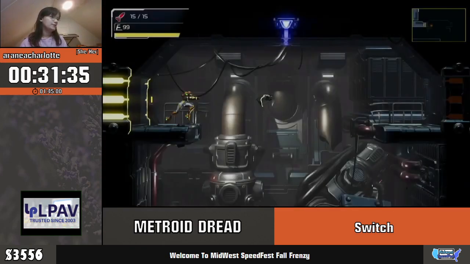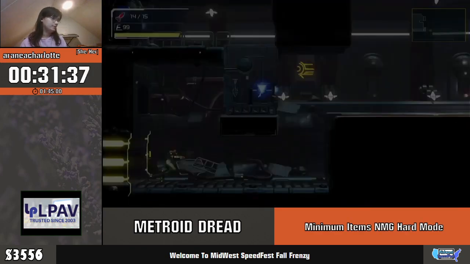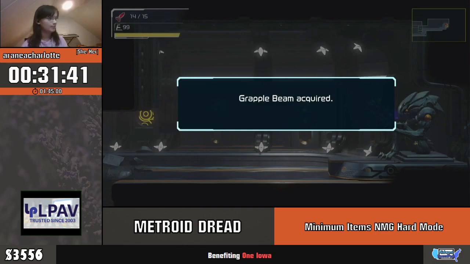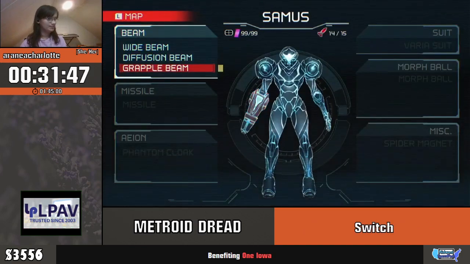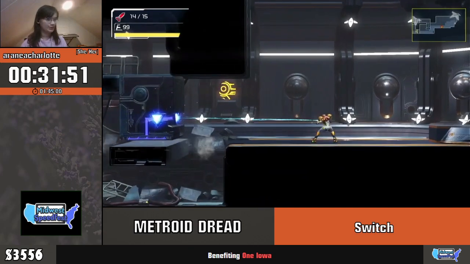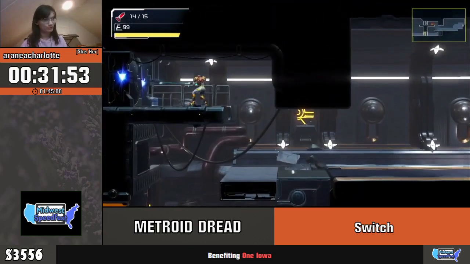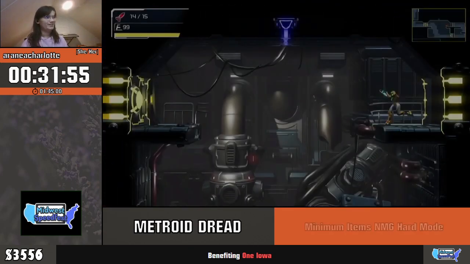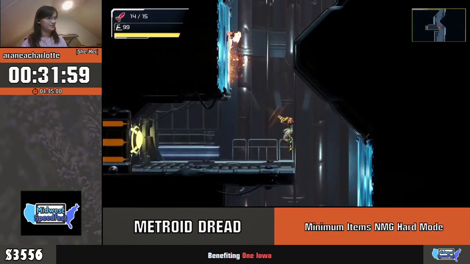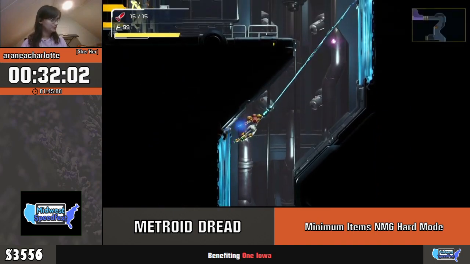And that is faster than running. And running is just a usual means of traversal in minimum items. The grapple beam does as much damage as 1 pea shooter, like not even the 3 of the wide beam, just the 1 shot. So it's kind of funny whenever we accidentally shoot something with grapple beam, because it just takes absolutely no damage, it no-sells it.